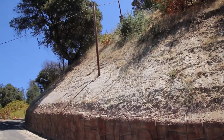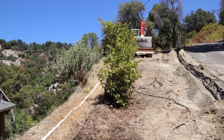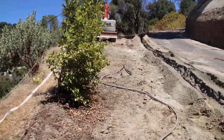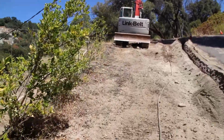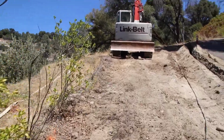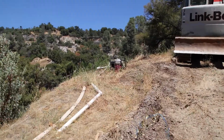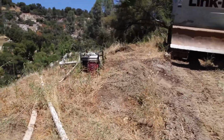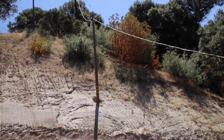And you can see we've moved the power pole up onto the slope there. That used to be right here by this white pipe. Let's see. Yeah, here's the hole by this water pump. So that's where the power pole used to be. So we moved it across the road, restrung the wire down to the house.